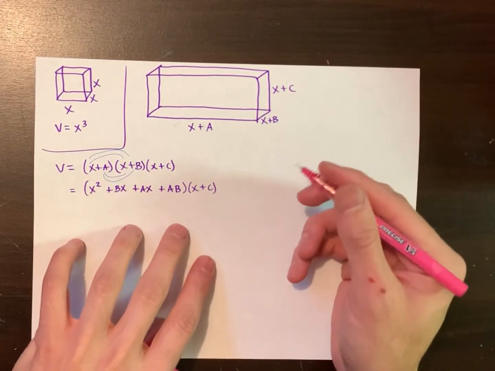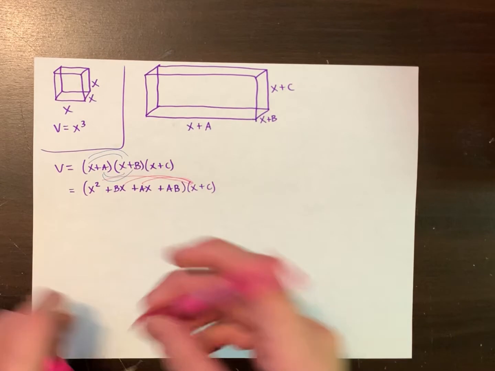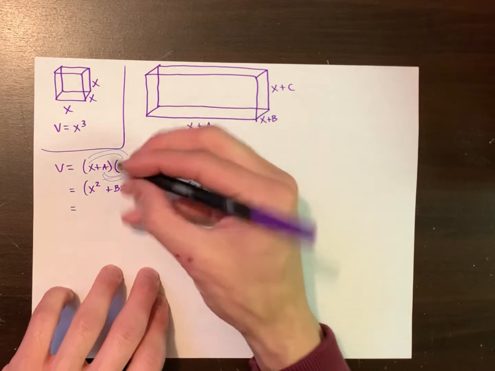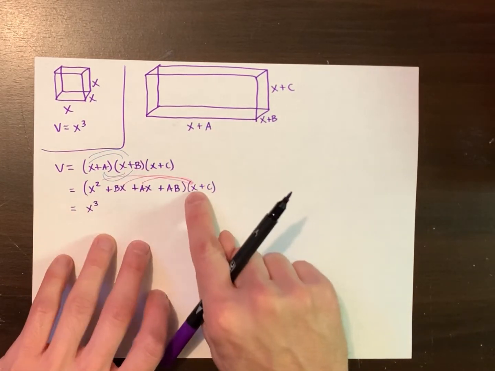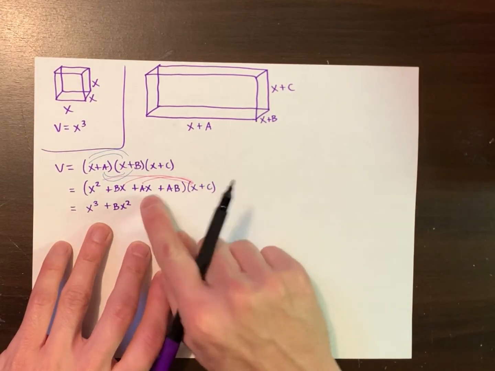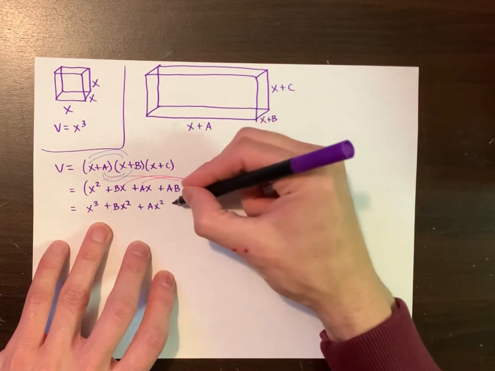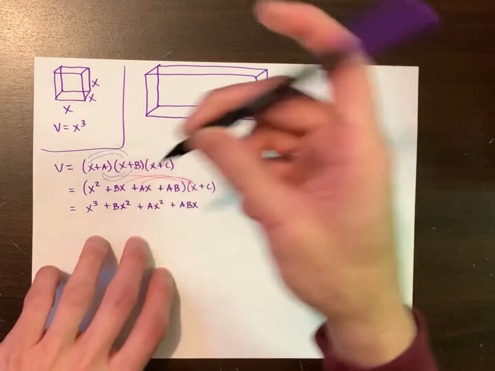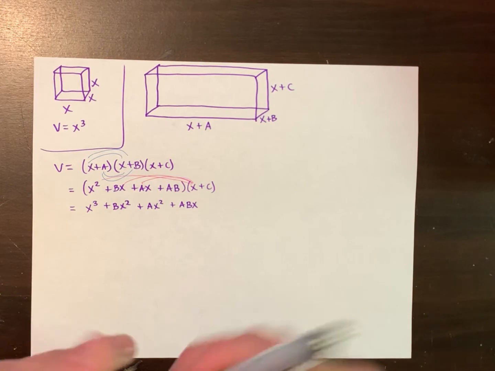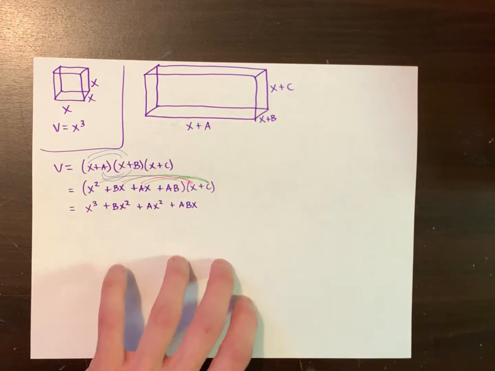So now let's distribute again. So how about I take the x and I distribute just the x for now. So let's see what this gives us. So x times that is x cubed. X times this is bx squared. That and that is ax squared. And this times that is abx. And now, similarly, why don't we distribute the c? So let me take this one and distribute there, there, there, and there.